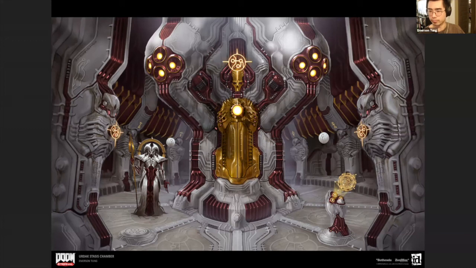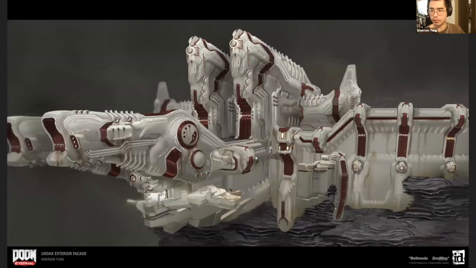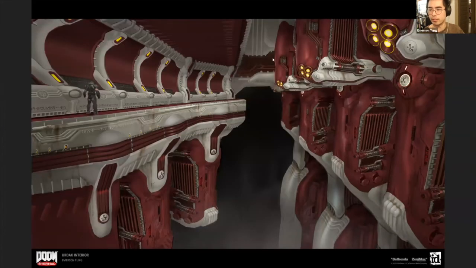And so these are just miscellaneous Erdek paint overs. The environment guys will give me a paint over of different sections of the blockout, and I will go in and do a quick paint over here, retaining the motifs of cathedral-like structures, just to bring back that sense of religious nature of this place.